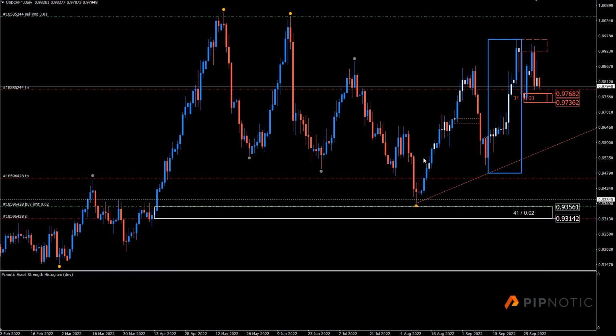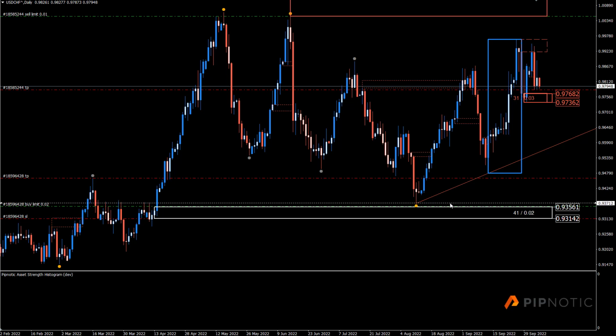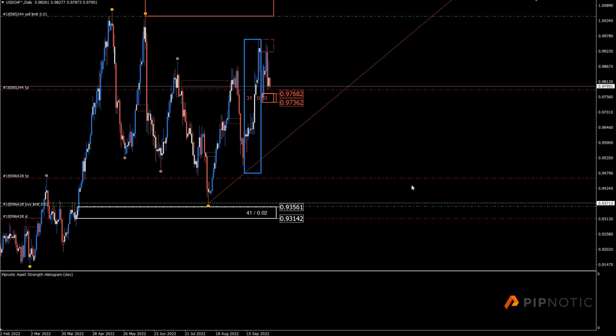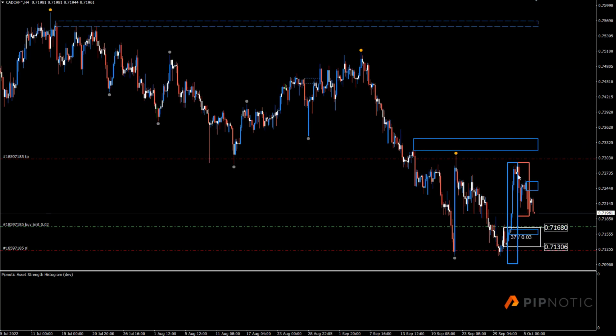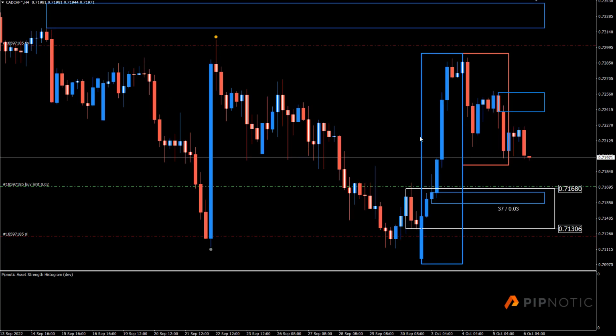American dollar, Swiss franc. What are we doing? We almost came down to this one here, not quite. Okay, we've got this one here, getting close. We reacted to this one already. We still have to visit these highs, so nothing to do there. Then we have CAD, Swiss franc. We're still waiting for price to wriggle down to this area. I like this because we're really low.